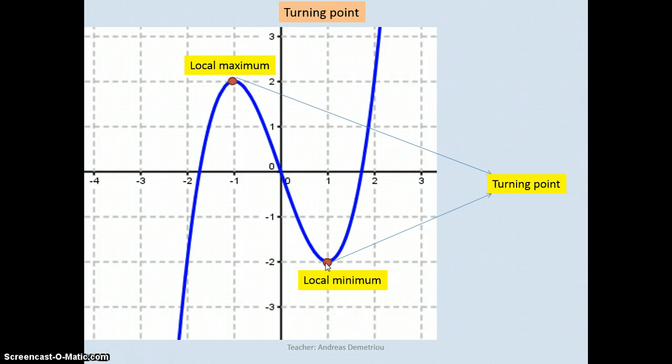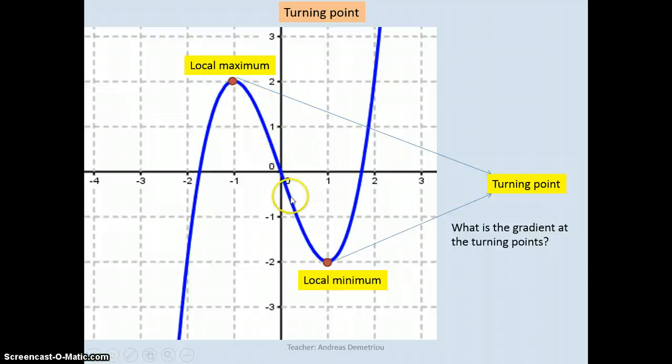We need to think now about what this has to do with the chapter on differentiation. So what is the gradient at the turning points? As we mentioned in earlier videos, the gradient varies from point to point on a curve. We see that the gradient on this line is positive, and as we move closer to the local maximum, the gradient gets less positive until it has to pass through 0, so that it starts going negative because the line here is downhill.